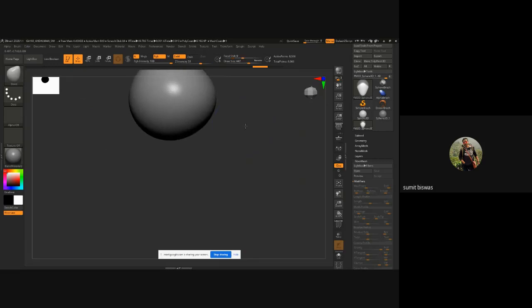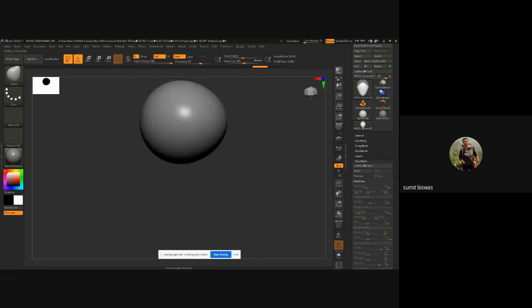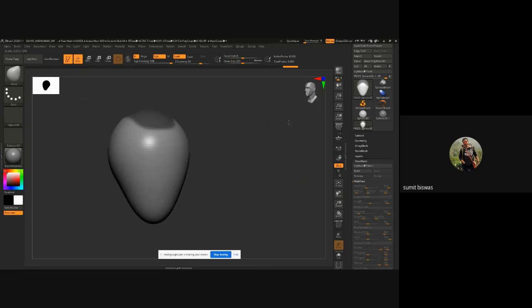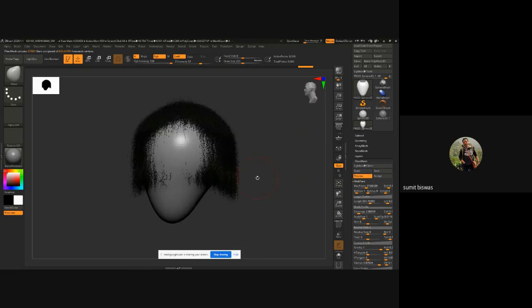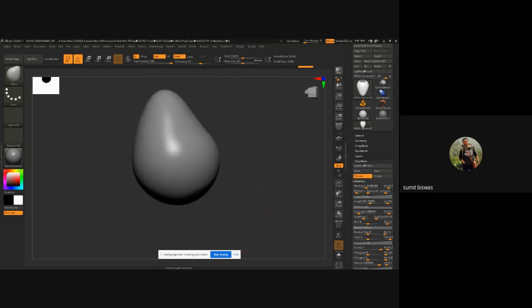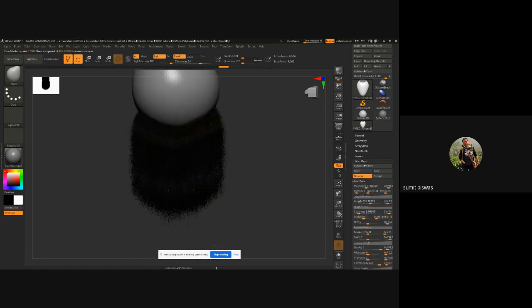Suppose I want a mohawk. I can simply press Control and paint it. That's it, I just painted that section. If I preview this, by default it will fall down, which is the natural way of fur formation. But suppose I don't want it like this, I can rotate this head, switch off preview, switch on preview. It will follow the gravity. It uses screen space, your screen orientation. So this is upside down now, but it will still fall down.